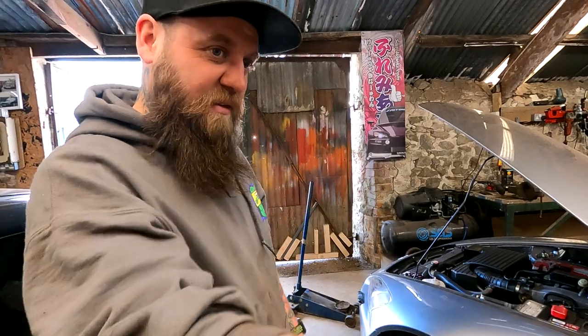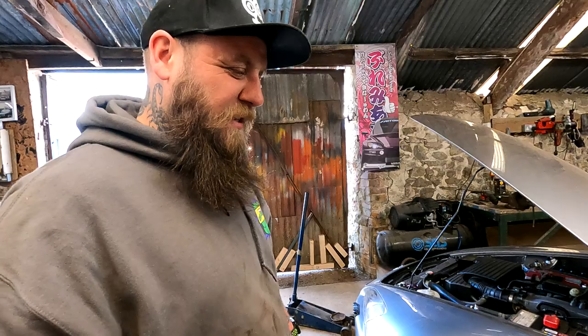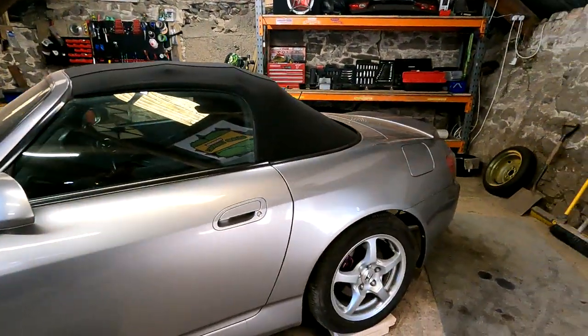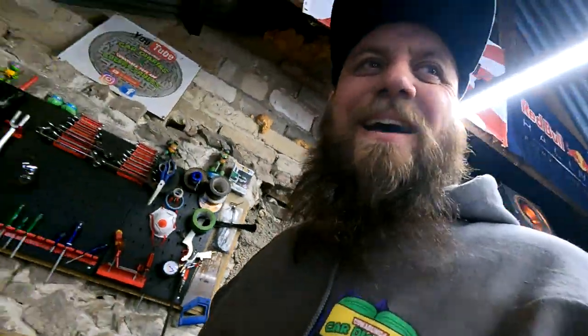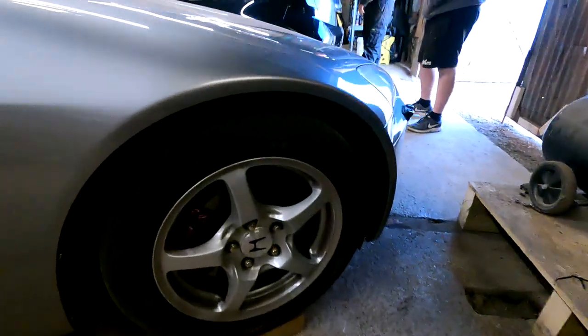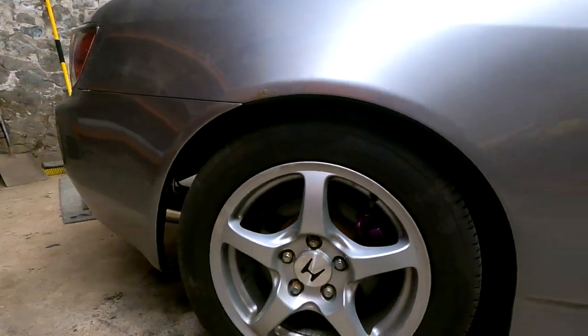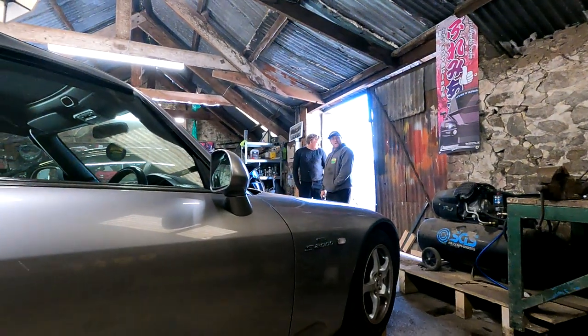I was expecting it to be kind of similar to standard because I haven't touched it. And I've kind of lined them up together next to those ones and they were very similar, maybe 3/4 of an inch. But yeah, let's go take it for a little drive, shall we? Right, she's down on the ground. Definitely lower, not a lot lower, but definitely lower on the back without a doubt. So let's go for a drive, shall we?